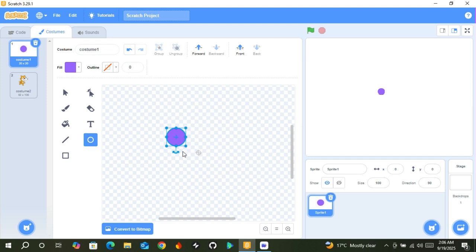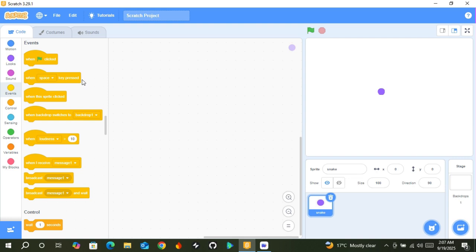So the second thing we are going to do, we are going to rename this sprint. Instead of sprint 1, nataka we rename ikue snake. So utakuja hapa na we rename instead of sprint ieke ikue snake. Yeah, so done. So rudi kwa codes after. Ushamaliza, rudi kwa code. Then we are going to start coding now.